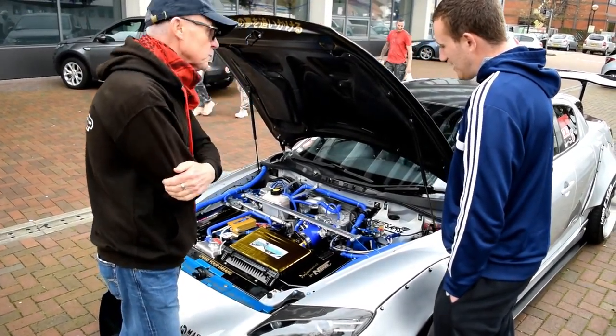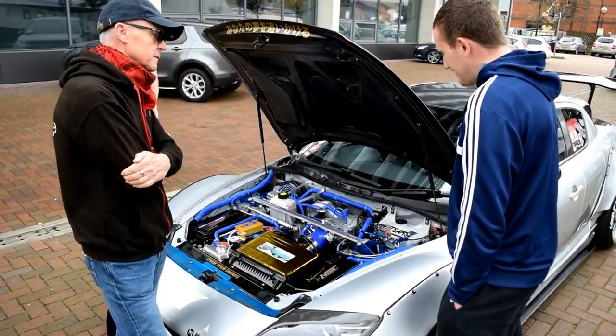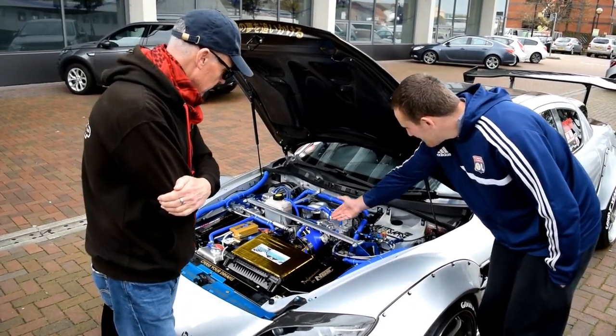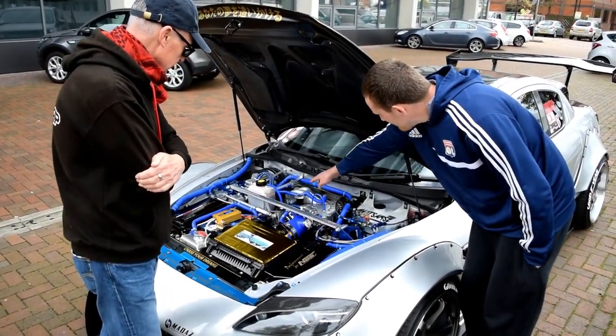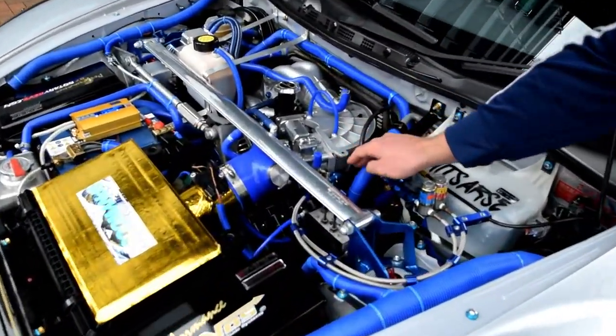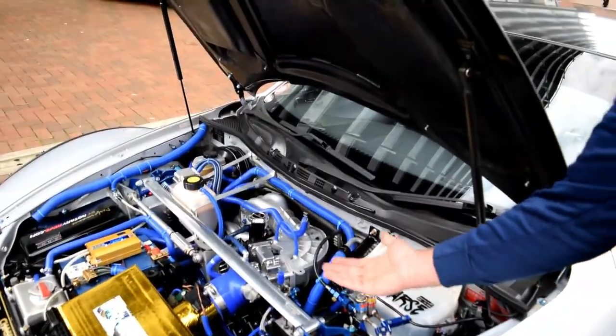Yeah, I went for a slightly different option with mine. I painted mine black. And as you can see, even here, the throttle body is all polished as well. The actual intake manifold down there is all plastic, and it's been painted just silver. To be honest with you, it's not bad, because you know how hard it is to paint plastic, especially that kind of plastic.